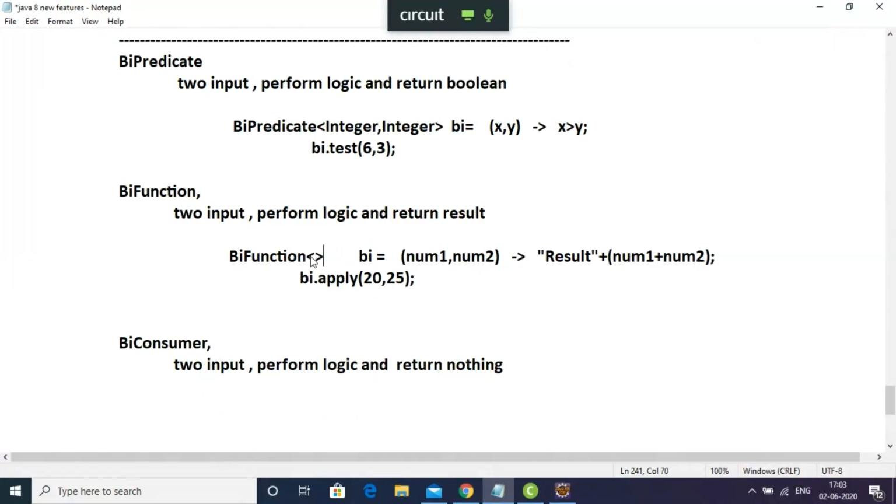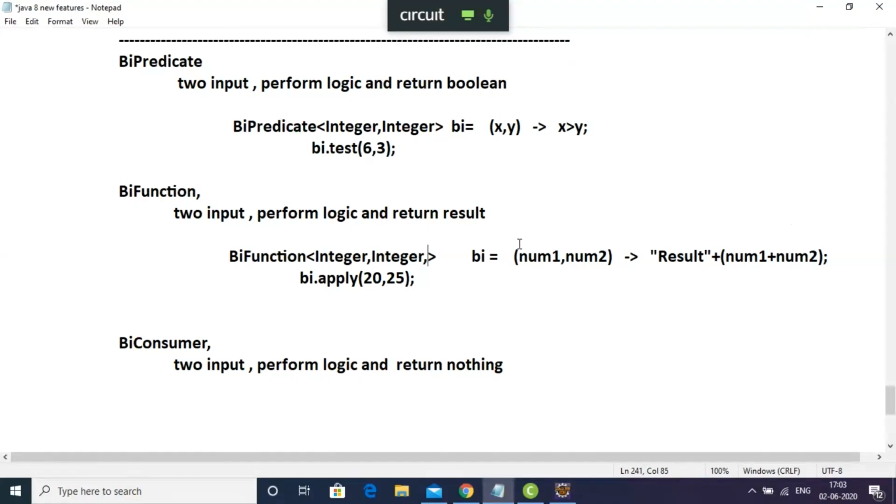The first argument, the input argument, is integer type. The second input argument is also integer type. And the third is the return type, the output argument. What type is the output argument? After addition, I'm concatenating with the result, so the output type should be string.